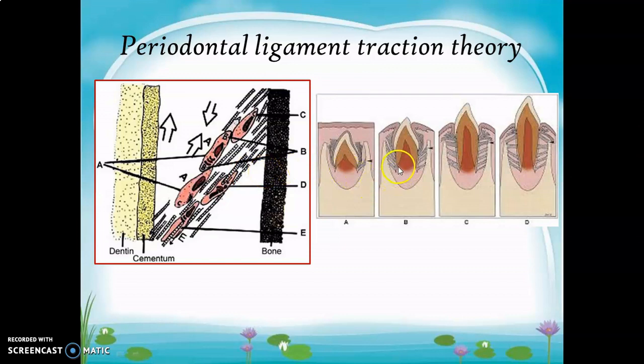During contraction, the orientation of fiber changes and tooth moves upward a little. As you can see here, the orientation of fiber changes during the eruptive movement. And once the fibroblasts relax, the fibers will be back to their normal orientation. And this process repeats to complete the eruption process. This whole process of eruption by periodontal ligament traction can be simulated with the sailor pulling the rope to move the boat. Here the sailor is fibroblast, the rope is collagen, and the moving boat is the erupting tooth.